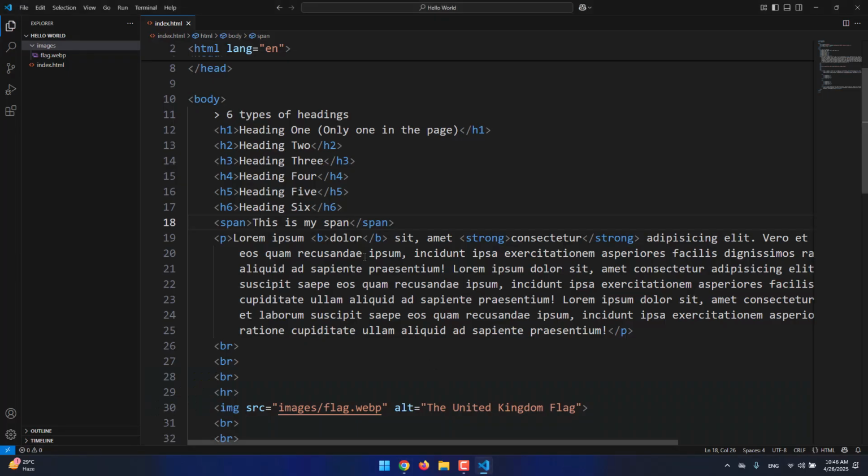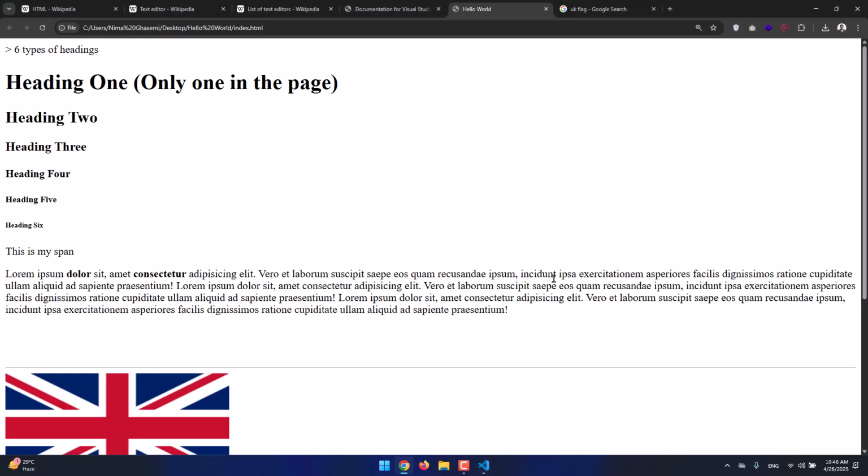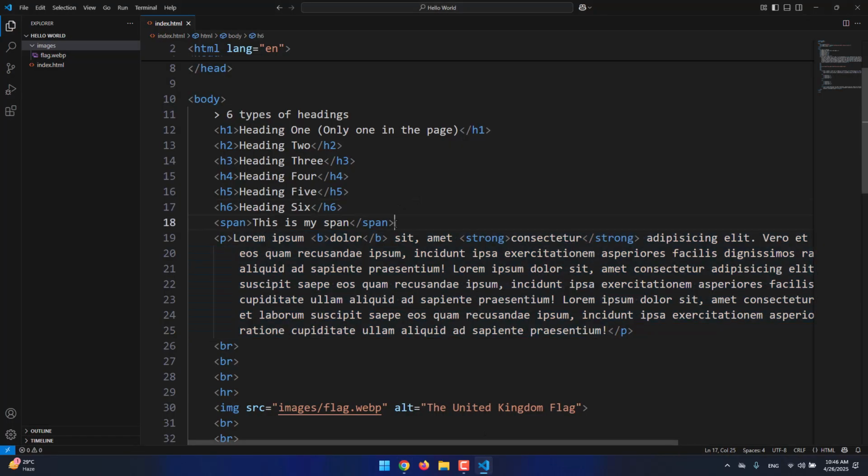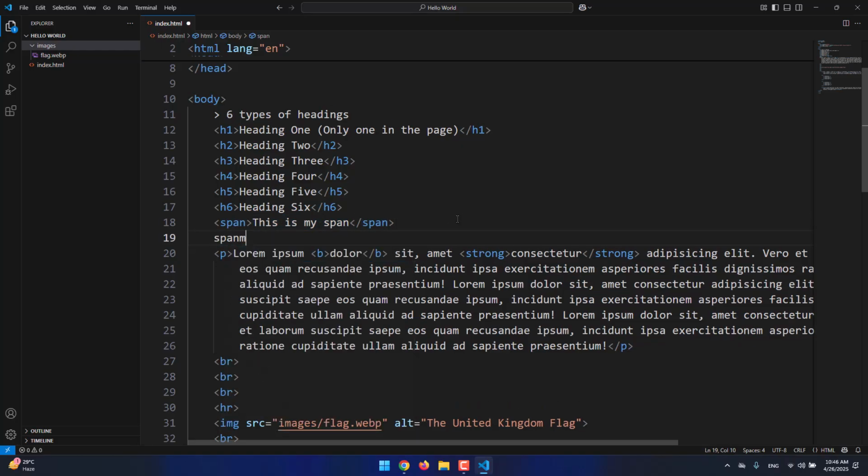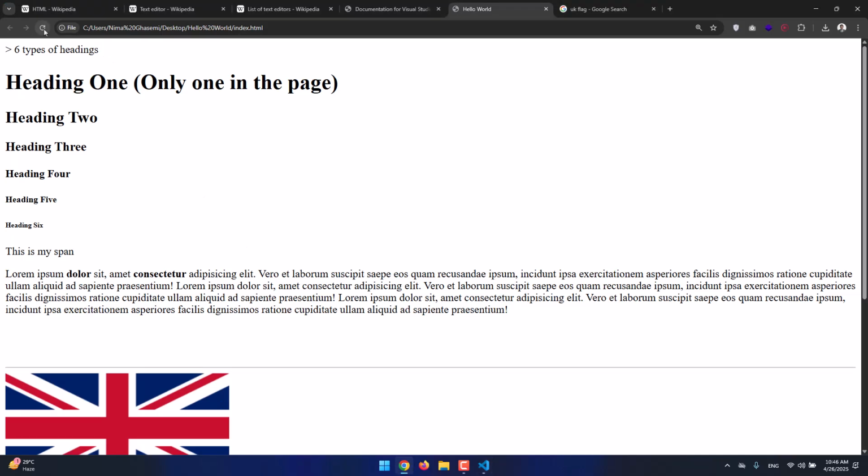The main difference between P and span is that P, or paragraph, is about an entire paragraph, which will take the lines that it is located in, but span will only take as much space as the text inside it. So if I add another span and say this is my second span, these two will stick together because they won't take more space than they need.